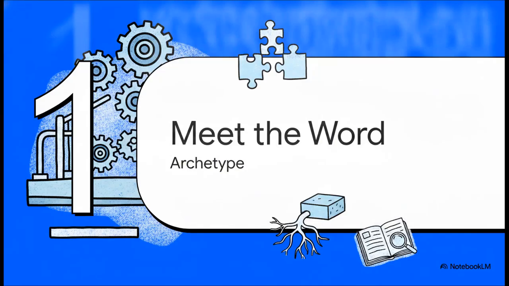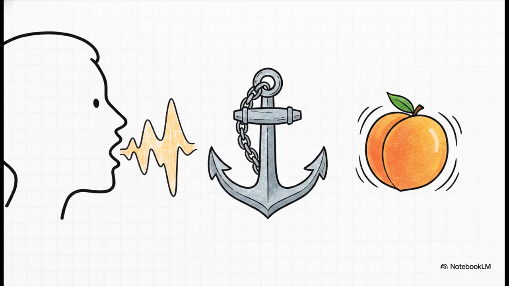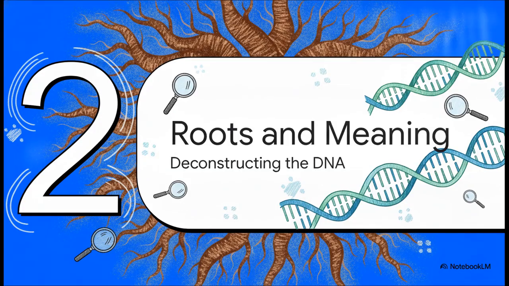Section 1. Meet the word. Okay, listen closely to the phonetic spelling here. It's pronounced archetype. Archetype. It's got 3 distinct syllables, and I really want you to notice that vowel anchor at the very end. The last part rhymes perfectly with the word ripe. Seriously, say it out loud with me right now. Archetype. Getting this pronunciation locked in your mind is step number 1 to confidently adding this powerhouse of a noun to your everyday vocabulary. Let's move on and see how this builds.